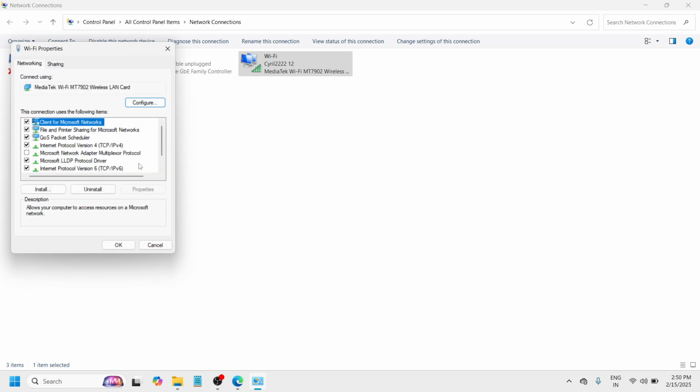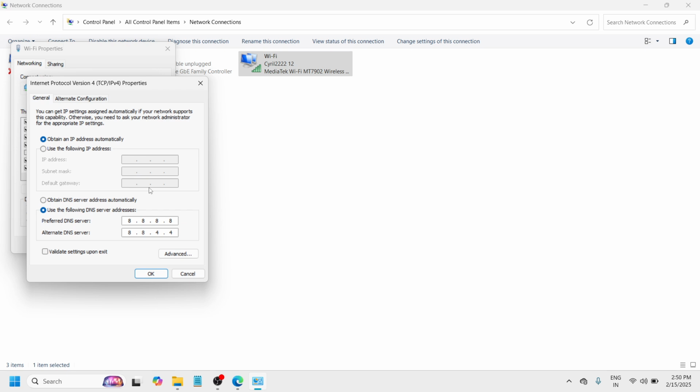Okay, so once done, just identify and select this Internet Protocol version 4. Okay, so once done, go for properties. Okay, and make sure that this use the following DNS server addresses is enabled and on the preferred DNS server, input the best Google DNS server, which is 8.8.8.8.